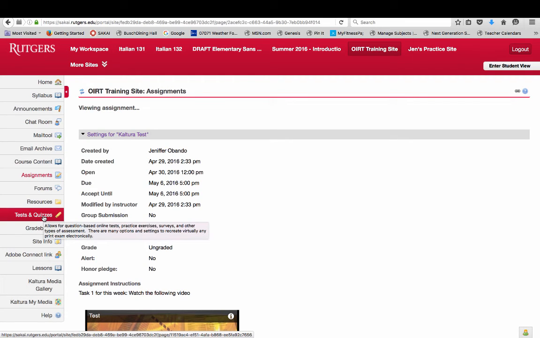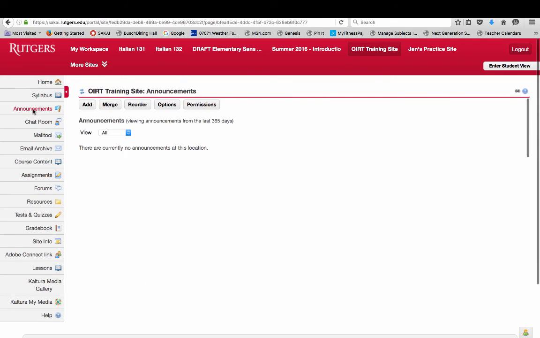There are a couple of caveats though, and these are things that you have to keep in mind. If you upload a video, for example, into an announcement, so announcements in Sakai, when you create an announcement, you also have the ability to send it out as an email. The video will not play in the email. The student will have to come in and view it through the announcements tool. Okay, that's one thing we haven't gotten to work quite 100% yet.